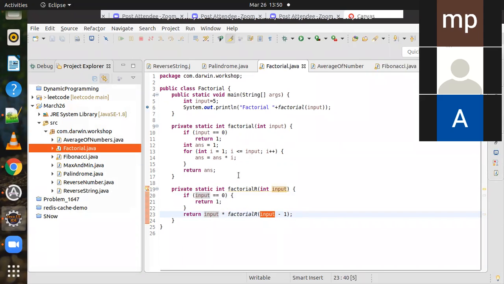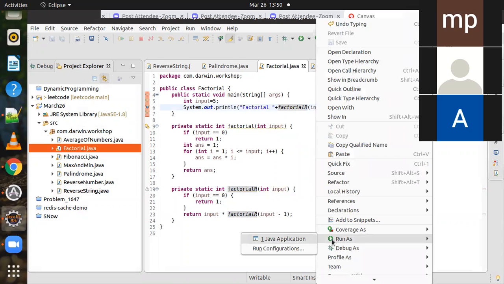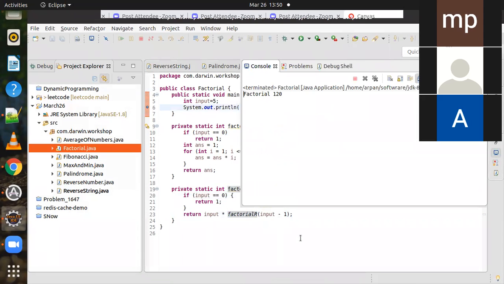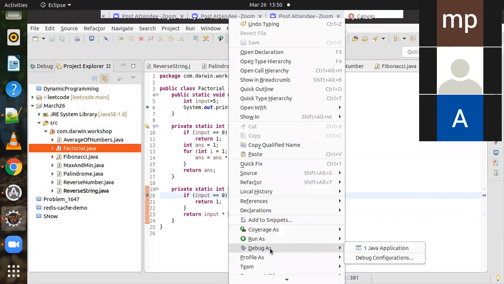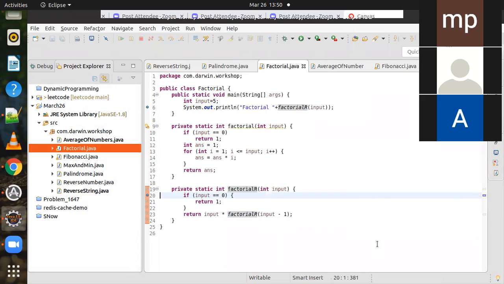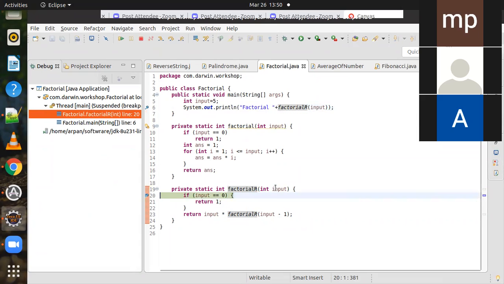So let's suppose we call factorial of 5. It's 120. I'll start to debug as well, so it's clearer to you. So my call comes here, and my input is 5.